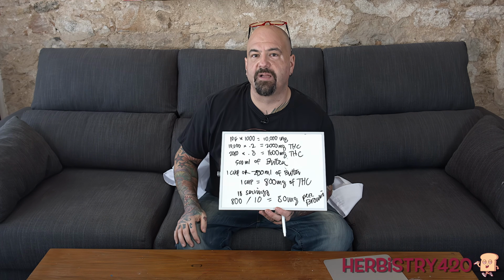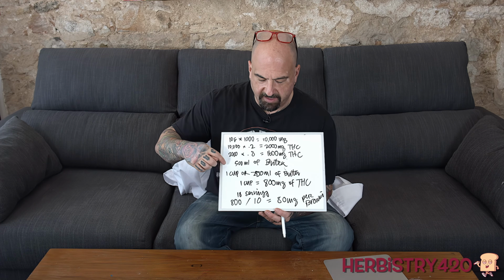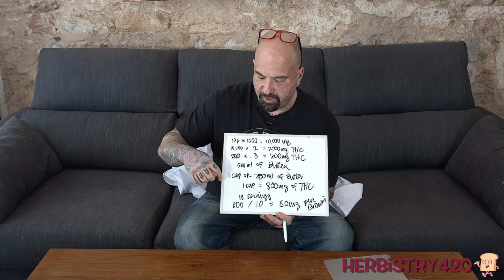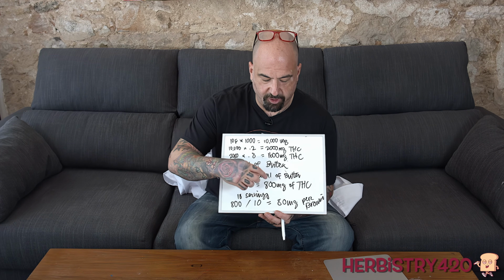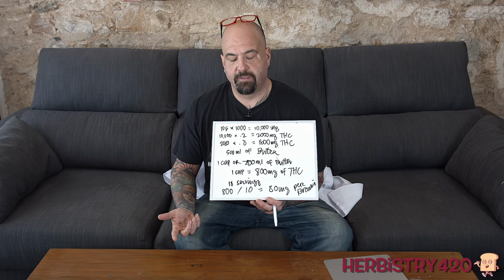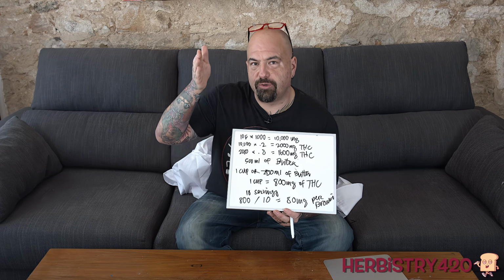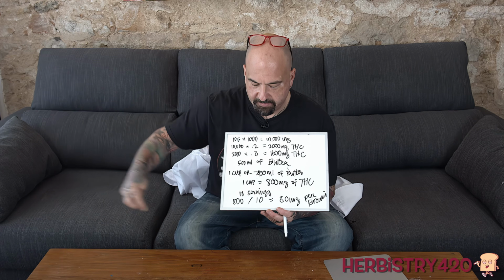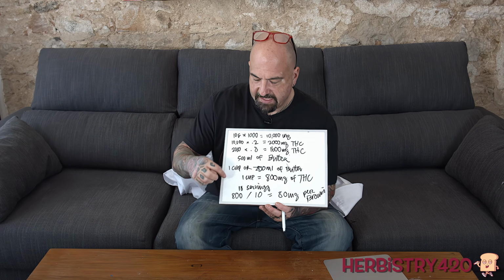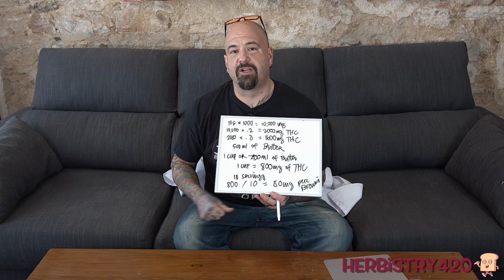That gave us 1,600 milligrams. That 1,600 milligrams of THC we infused into 500 milliliters of butter. Because we only used 1 cup of butter, we took half of that potency, which made that 1 cup of butter equal to 800 milligrams. Again, if we wanted to use half that, so 400 milligrams, we would use half a cup of that butter and half a cup of non-infused butter. But in this scenario, we used the full amount, and that made 800 milligrams across 10 brownies. We divided 800 by 10 and that left us with 80 milligram brownies. This is the math, guys.